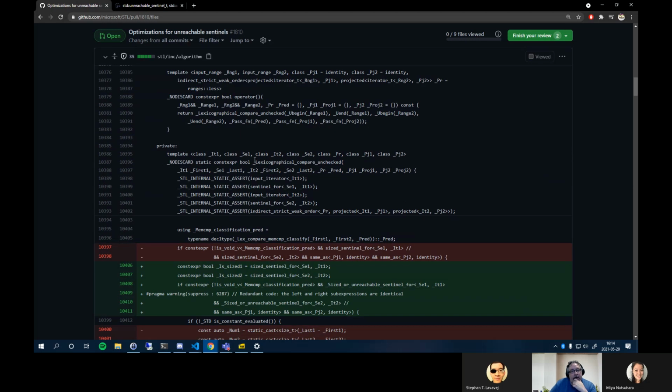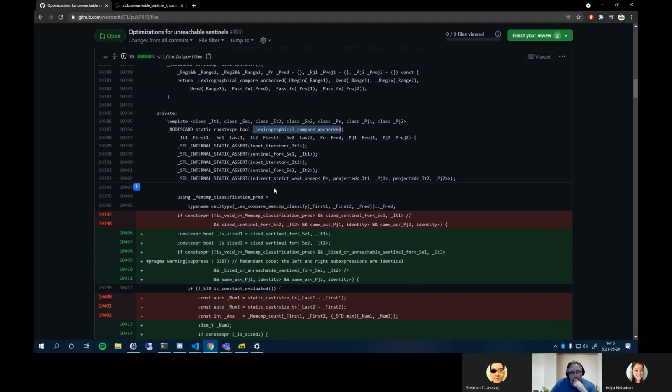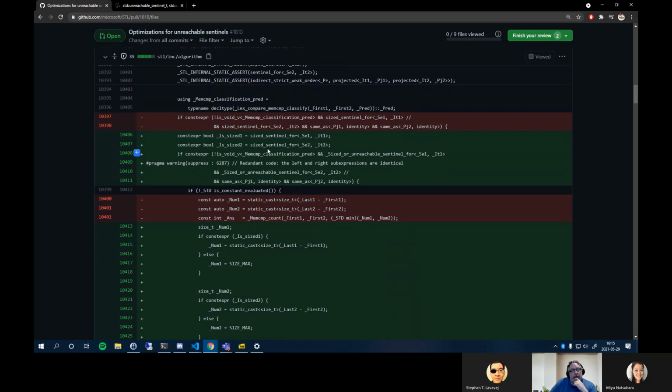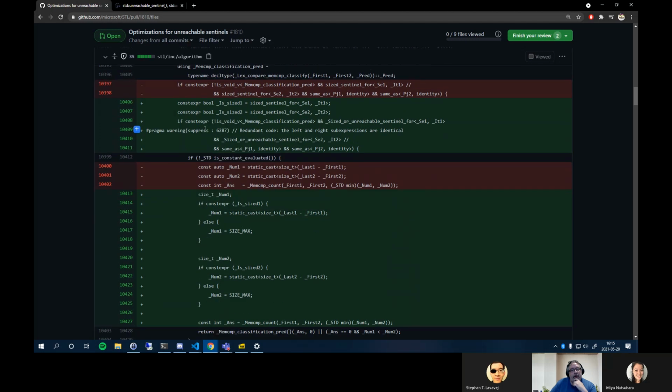Moving on, this is a helper function used to implement lexicographical unpaired compare after the iterator and sentinel types have been unwrapped. If both pairs are size sentinels, well, we're not asking if both of them are, we're just testing that and giving a nice local name.